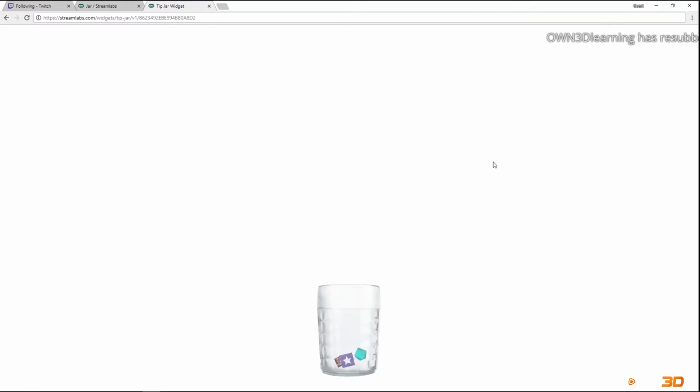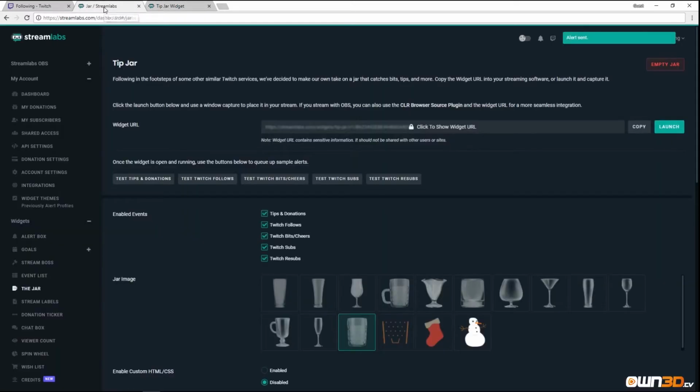There we go. So it's a really neat thing for people to have because, again, if they support you, they get some extra. They get something dropping down on the screen and they might kick out a different emoji or another emoji out of the tipping jar. People do really like that. And I think it's very easy to set up and it looks good. And people do usually like that a lot.